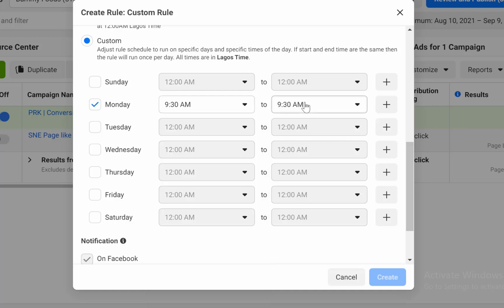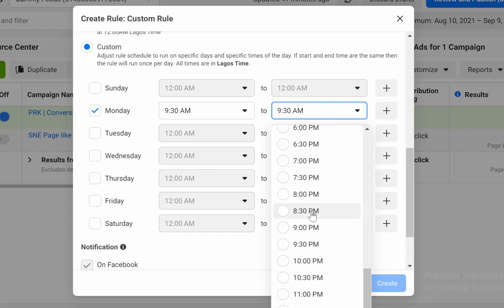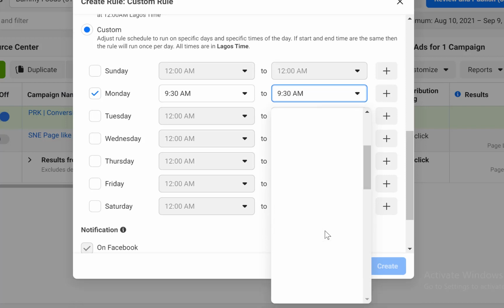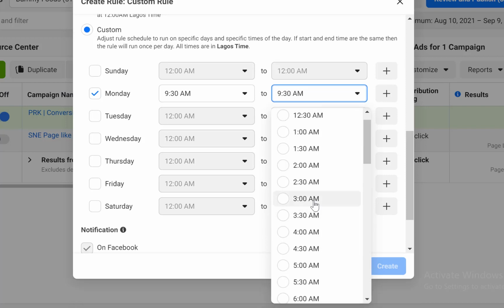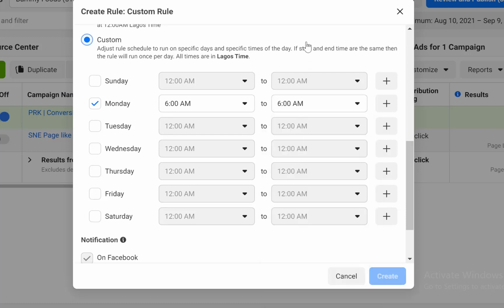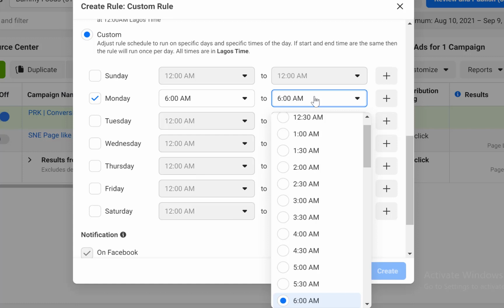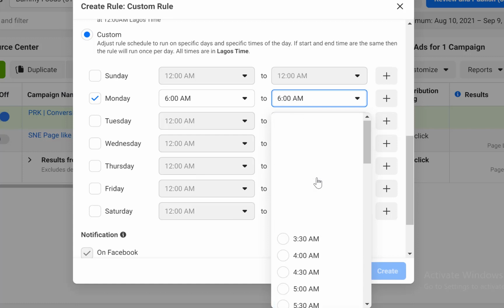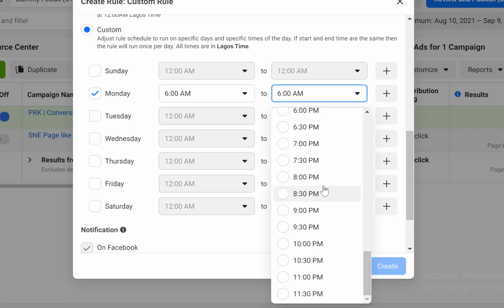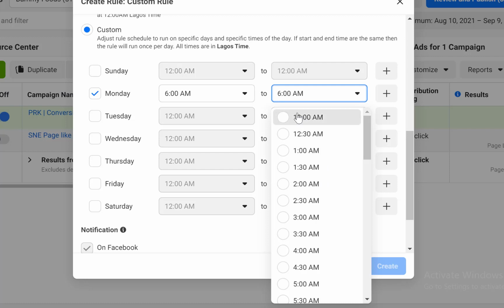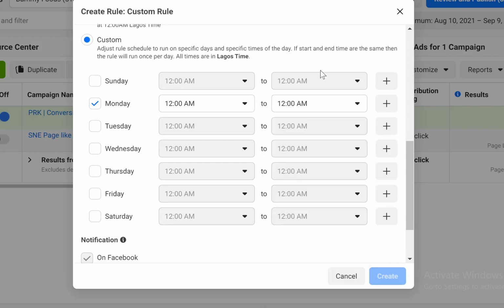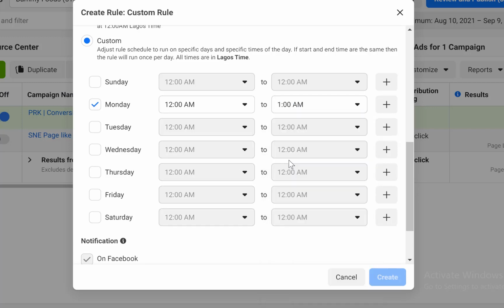Till when? Till whenever. What will be the next day? Let's say 6 a.m. Or if not 6 a.m., it could be another day, probably till 1 a.m. or 12 a.m. Depends on you. So guys, that's just it. Then you click on save, and that is it.